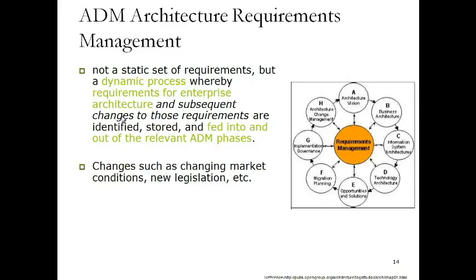It also handles changes such as changing market conditions and new legislation. In other phases like A, B, C, D, and E, we have some sort of static requirements, procedures and tasks, and things are, to an extent, set to be done.